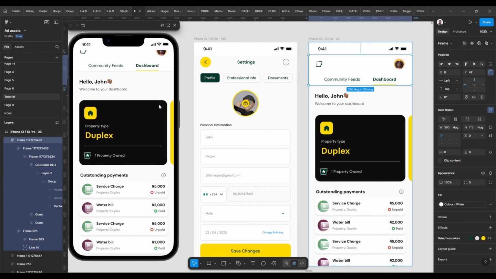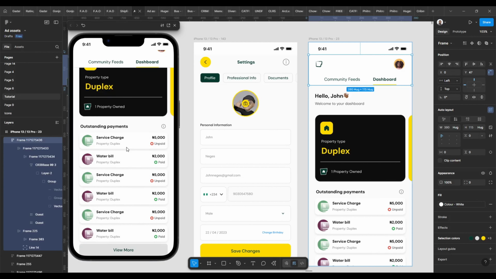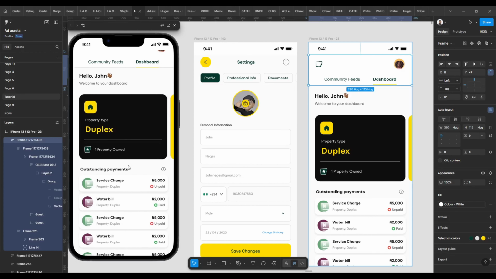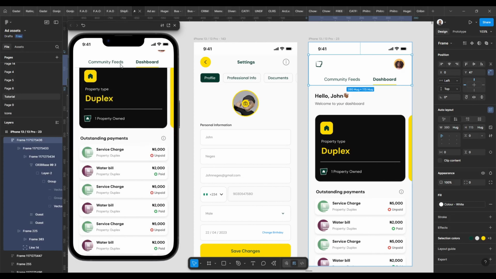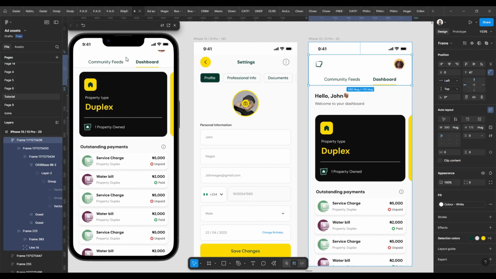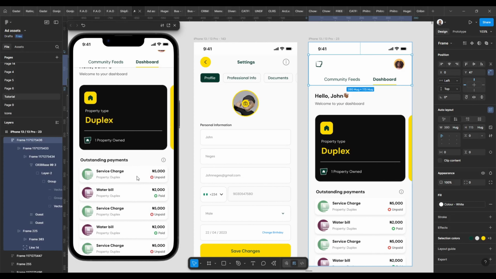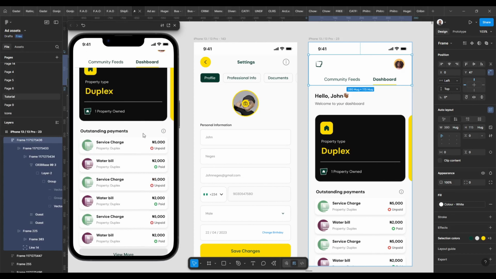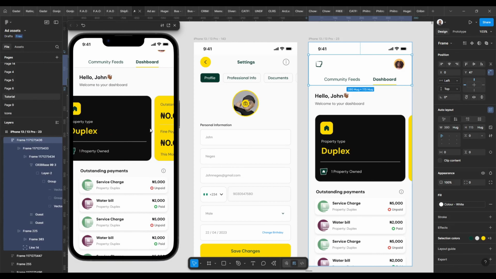And I can also do vertical scrolling where I scroll to see the remaining parts of this page at the bottom, right? And as you can see, as I'm scrolling, this header is staying in place, right? We're also going to check how to make this header stay in place and not scroll with the rest of the content on the screen. So without saying too much, let's get into the video.